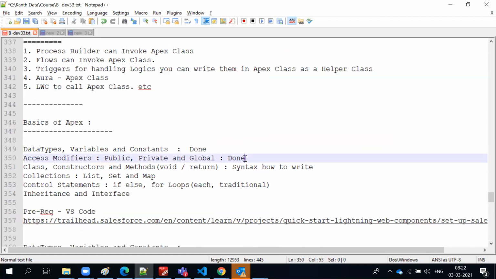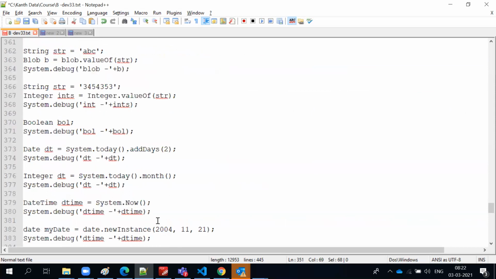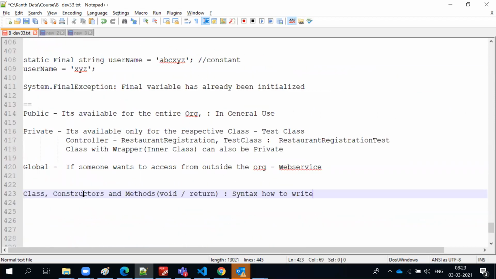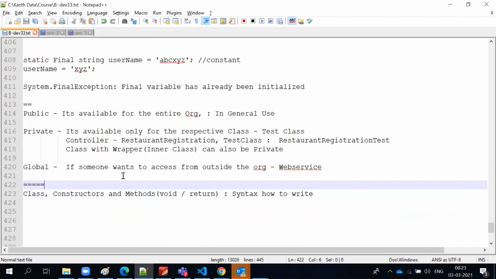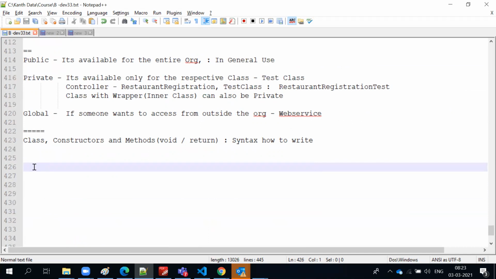let me just get into this and say how a class, constructors and methods are used. Very important. So relating to this access modifier, let's come back to the syntax of a class. How do we write it? First, the access modifier or access specifier. You can name it either way, and then you have a few keywords, let's say sharing keywords.